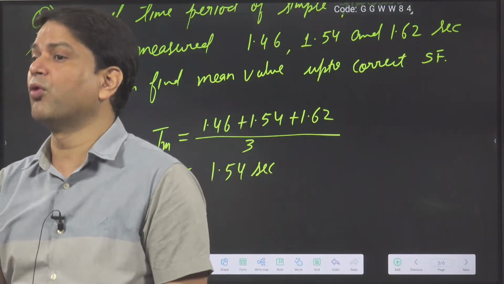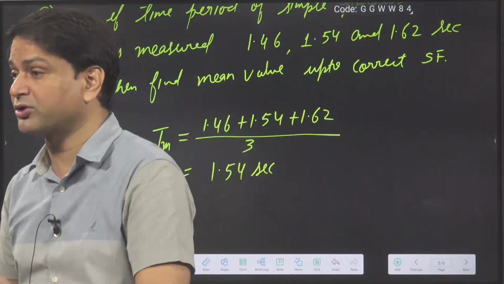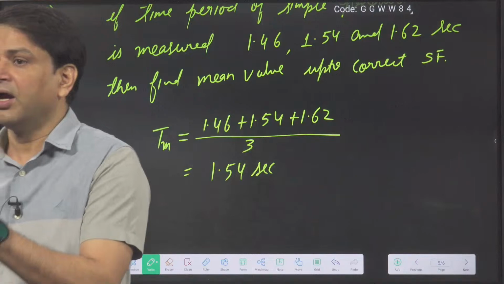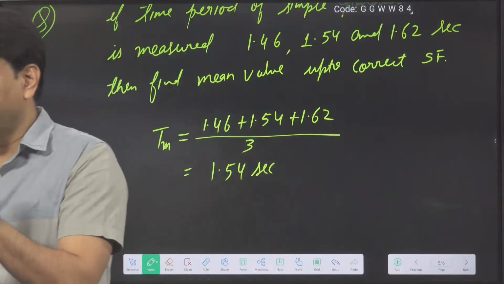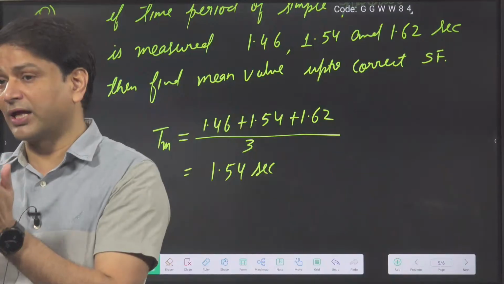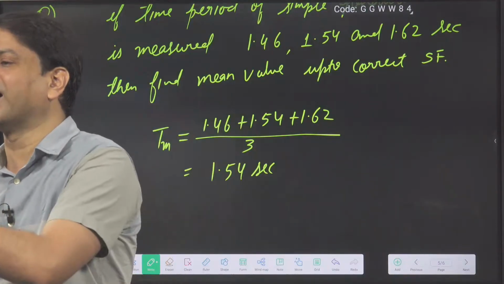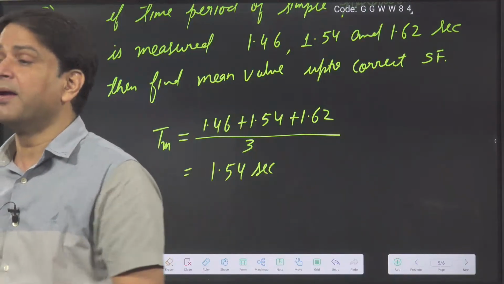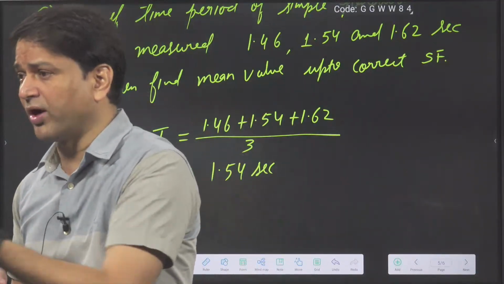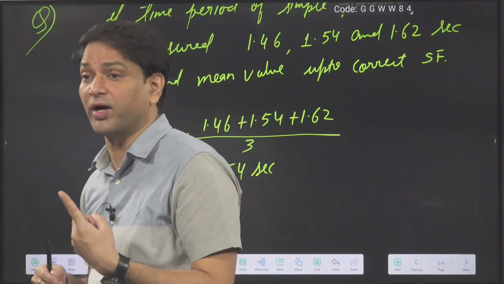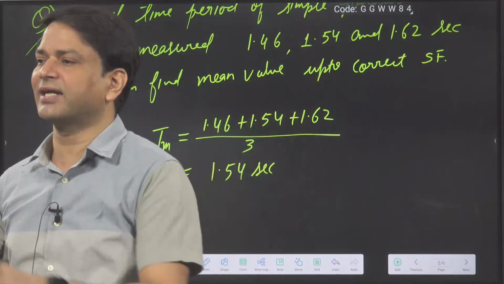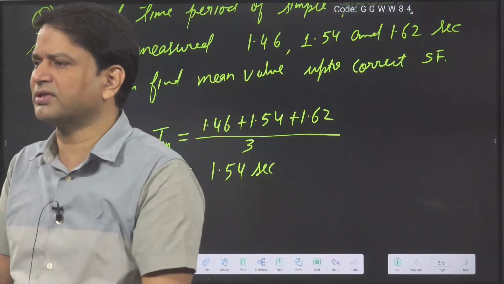Now listen what we have to do. Suppose that option is also there, and they are asking for the correct significant figure. Why is this incorrect? Because I said the definition is: significant figure is the total number of certain digits plus one uncertain digit. It means in any measurement, finally we cannot write more than one uncertain digit. Uncertain can be any, but the uncertain digit has to be one. That is the definition of significant figure.